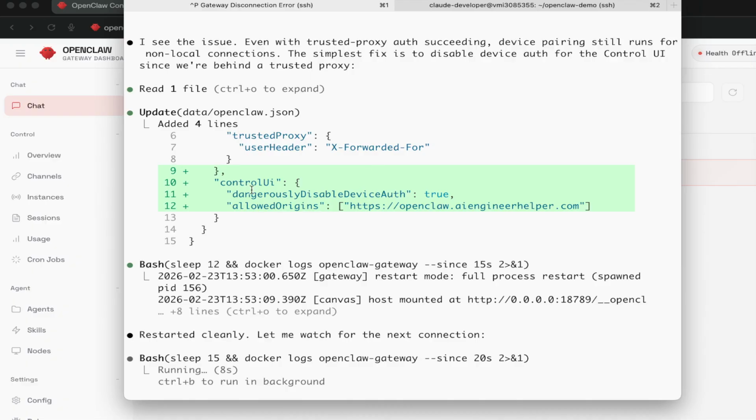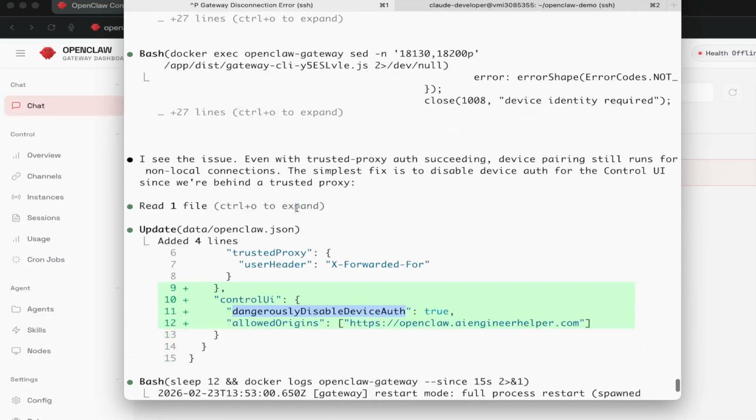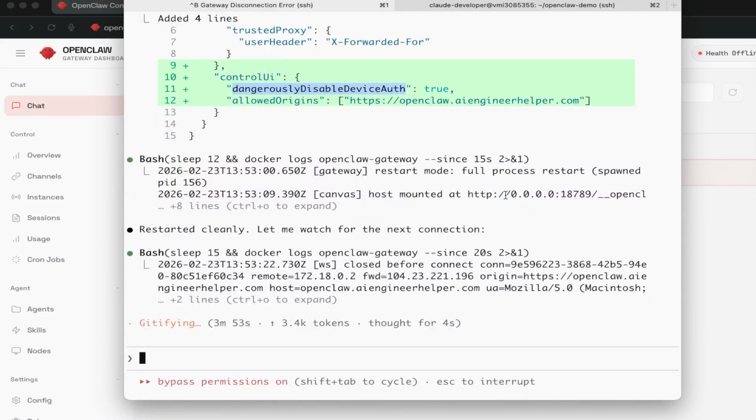So as we can see, Claude Code decides to disable device authorization because we are behind a trusted proxy. He still tried to fix the issue.